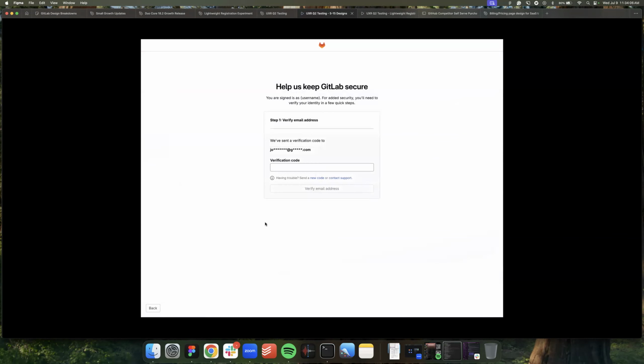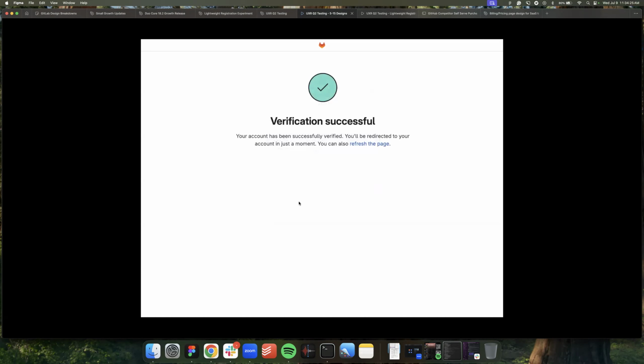Here we have our verification step, which as some people may be aware, can vary from one step to two step to three step, depending on what your assessed risk is. I'll just go with our base level of verifying the email address. Pretty much they just get that email code, fill it in, and continue on in the process from there.